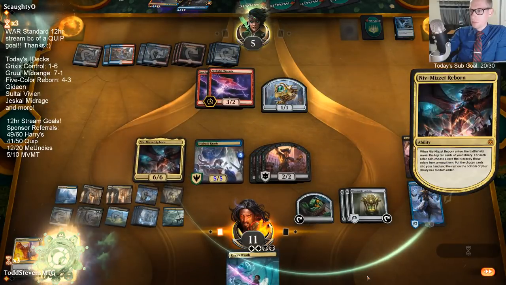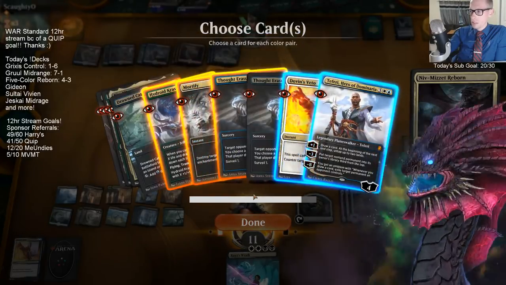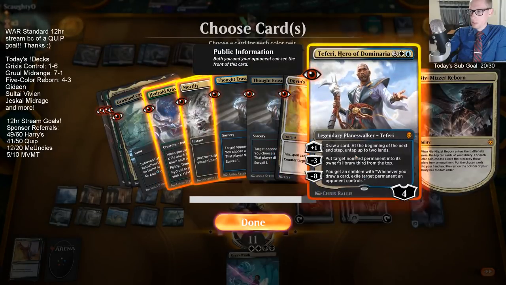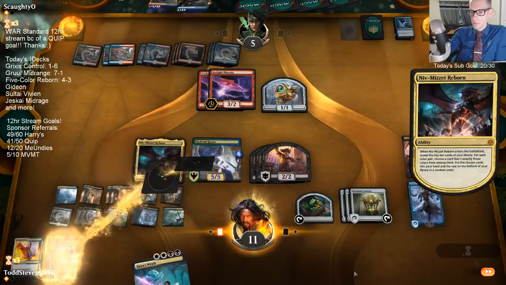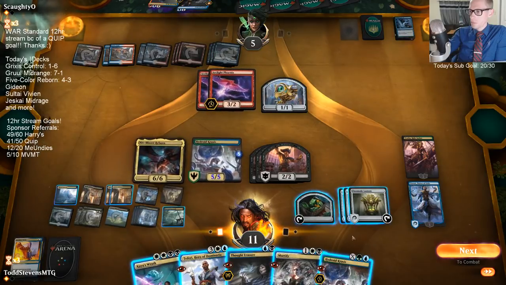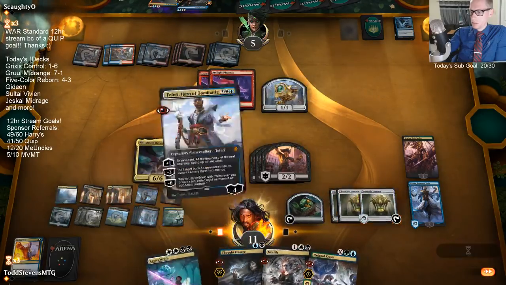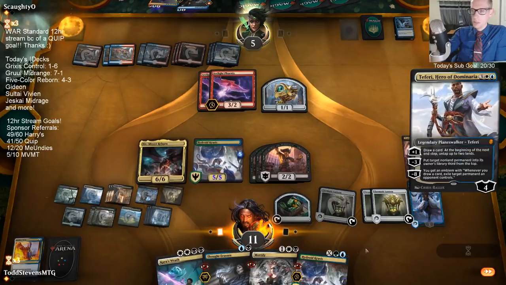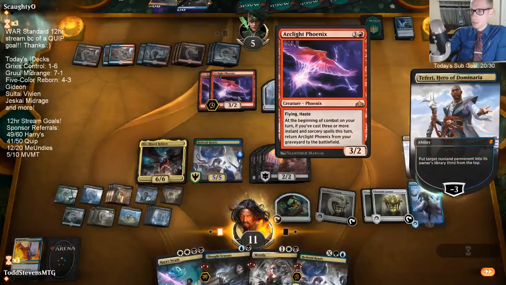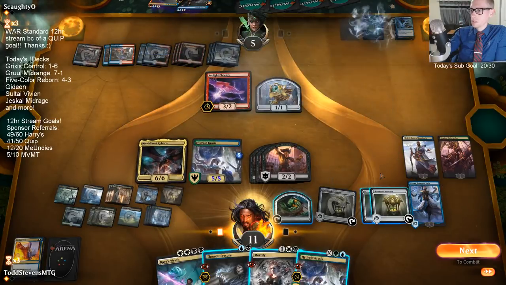All right, let's find some removal. Still have 7 mana left. So Mortify, Hydroid Crisis, Thought Erasure, and Teferi. So we'll go with the Teferi. I'm known for my excellent timing. Tuck. Let's take it back.